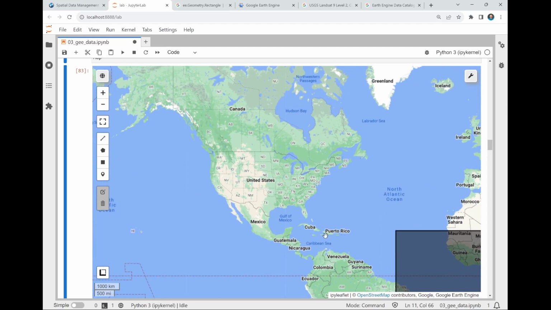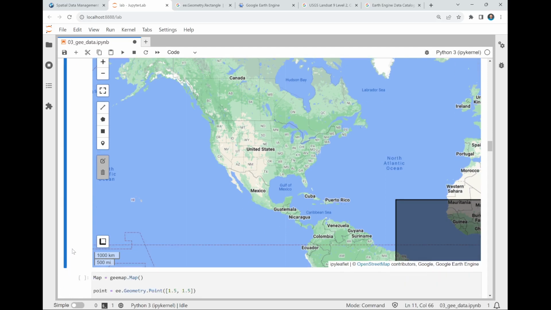Because you can be doing some research, you want to get all the images covering the US, right? But in order to do that, you need to have the area, right? You need to figure out where the rectangle is. So how do I get the rectangle for the US?